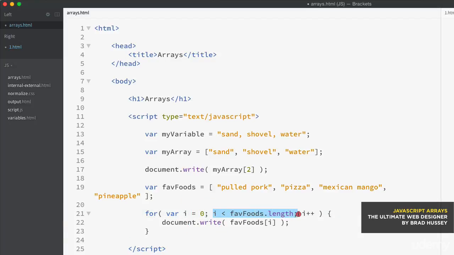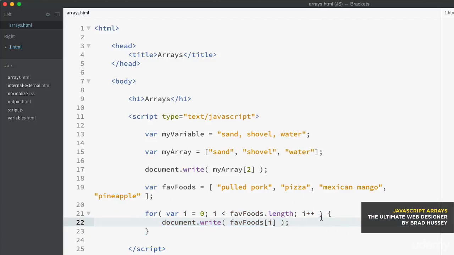If i is less than the length of the array, increment the value by 1, and then spit this out. So now i at first equals 0, then it equals 1, then it equals 2, then it equals 3, and then we're at the end of the array. So then the for loop dies. It's done, and it won't keep going.